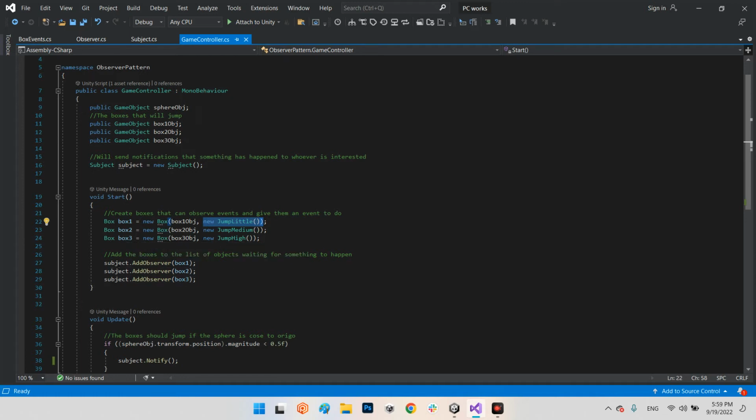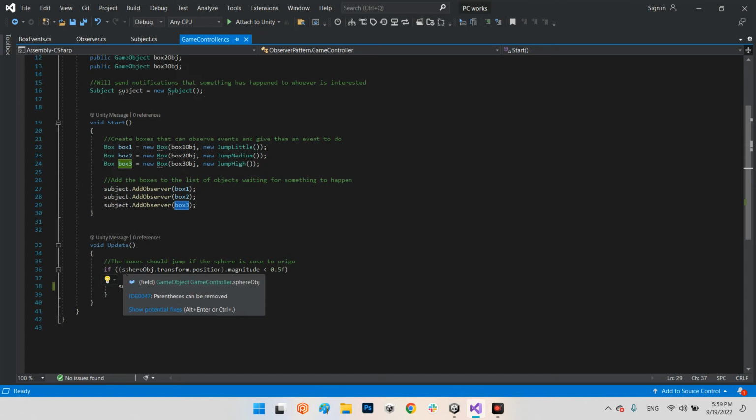Here we add the boxes to the list of objects waiting for something to happen. This is the thing I explained in the subject: add observer. So each box, box 1, box 2, and box 3, will be added to the list of observers in the subject.